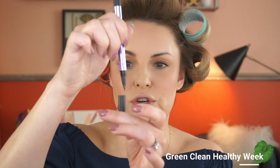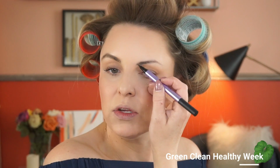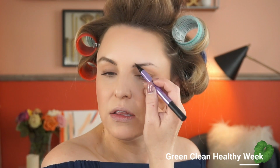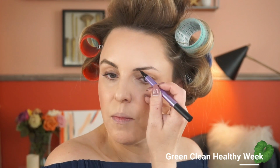But what I do is I start out with the pen side, and just so you know, with these pens, if you put it in just a little bit and pump it, that is how you get product down to the tip. And I start by making little strokes in here where I kind of need a little bit of help. And then I do a nice line all the way on the bottom. So you want to use the pen where you want things to be a little bit more feathered and not so harsh. And you use these in feather-like stroking motions. And I will say that this pen stays on all day.